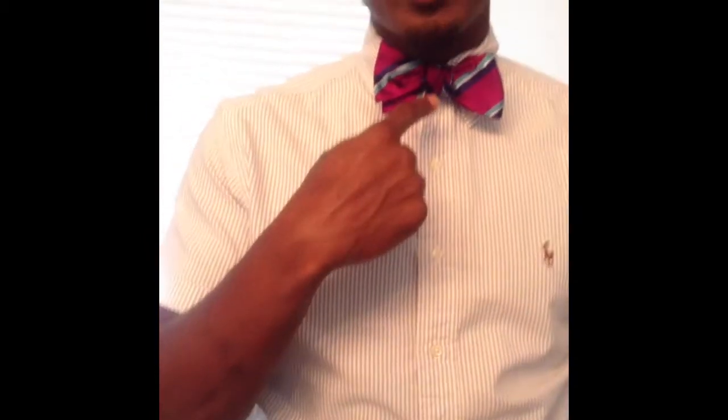This simple act of tying a bow tie will change how people see you. It'll bring their attention from down at your waist — looking at your underpants — to right here at your neck, and ultimately your face, so that when you open your mouth, they'll receive everything that you have to say. So learn to tie your bow ties, everybody. Keep your swag on 110. Mr. E, the motivator. I'm out.